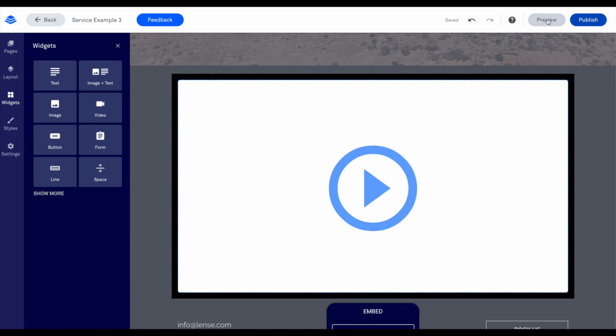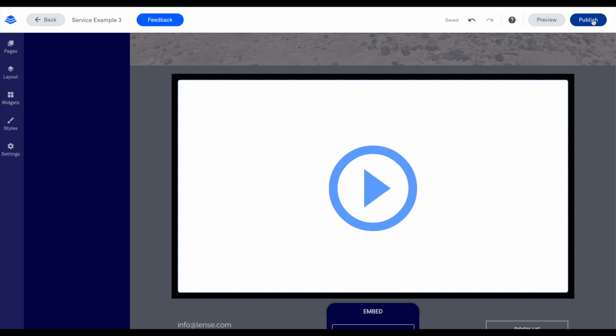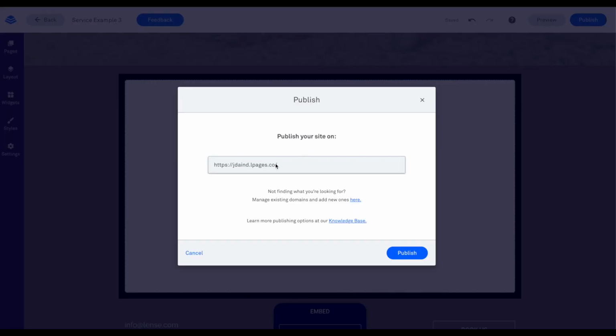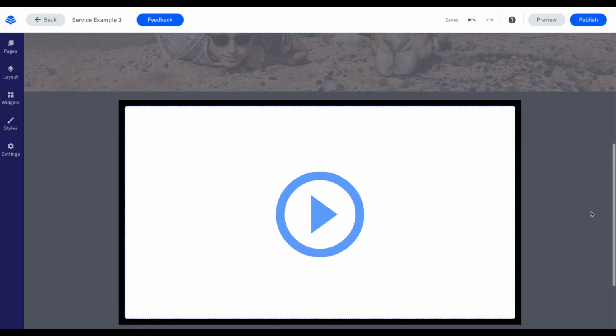So let's just say now we're happy with this website and we want to publish it. Well, here are the options. You can publish it on your LeadPages URL. I wouldn't do that because personally, in my account, because I use it on two brands, I use this for landing pages mainly. What you can do instead is manage existing domains and add new ones here. Now, I'm not going to go into this in depth, but you can link your domain name from GoDaddy, let's say, to LeadPages and publish it on that URL once you make that connection. So that's how you publish it. It's quite straightforward in a way.